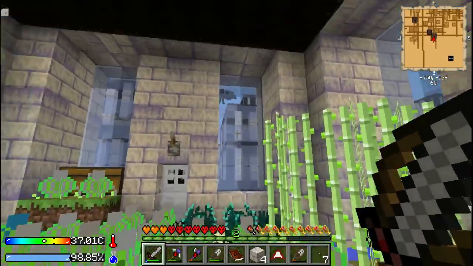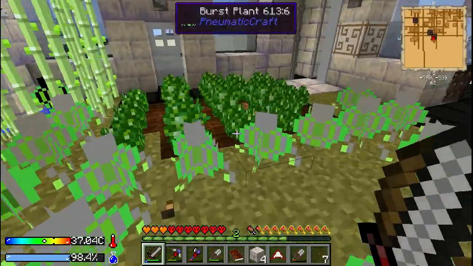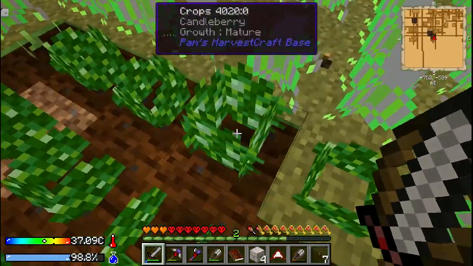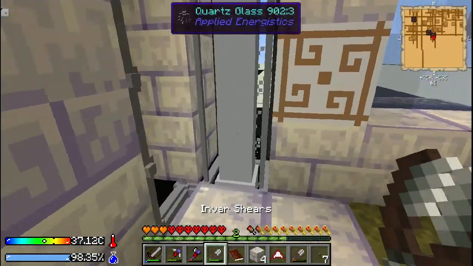Anyway, so that's the Enderman. Got spiders crawling up the building. Pneumatic plants everywhere. What a mess. I need some of these candleberries. I don't know how many. I think 1, 2, 3, 4. We're going to try the hardened leather armor today. But first, let's have a look at this elevator.